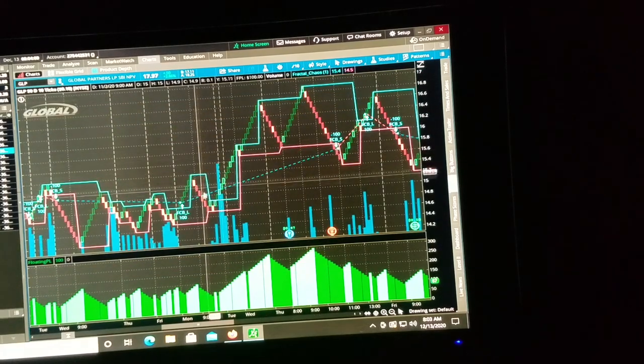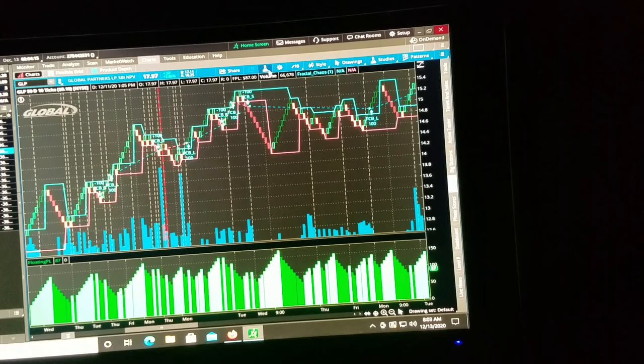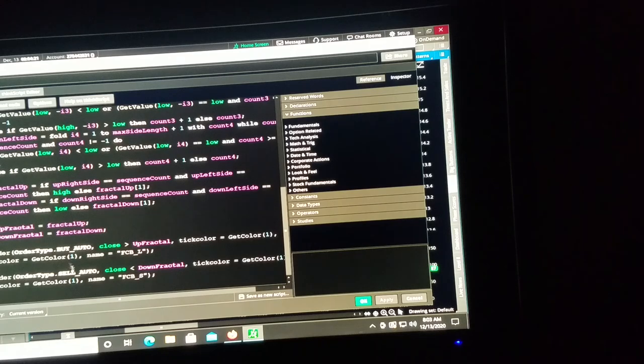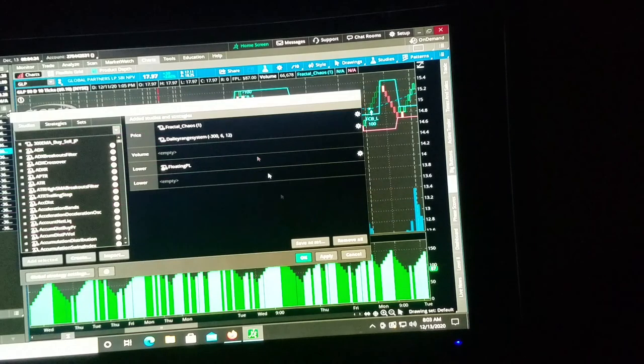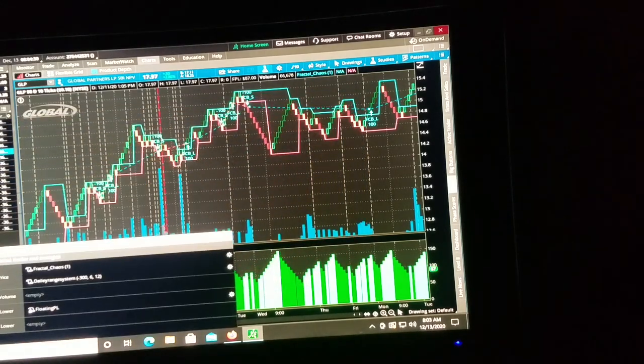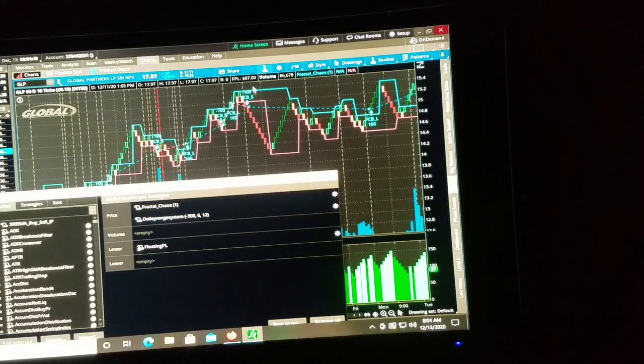Now it clears up a little bit, and what we're left with are these fractal chaos bands, okay? Now this fractal chaos band, it gives you a strategy and a buy auto and a sell auto, okay? Now, that is what is causing the P&L down at the bottom, the fractal chaos strategy. The daily range system is just a plot on the screen to see where, but as we can tell, these fractal chaos bands also are directly linked with this daily range system indicator. So I like to call this the bouncing brick, because once it hits the bottom, it bounces, okay?